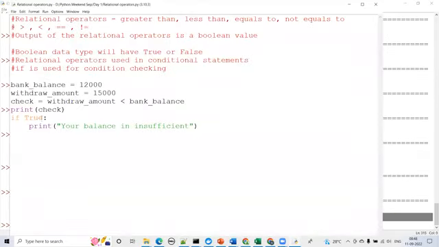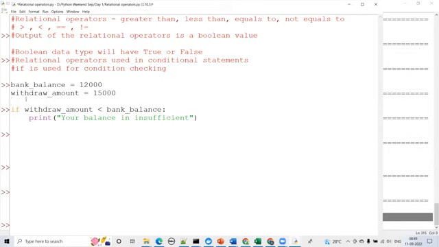So basically, the if statement will always check the condition. Even if you give this, it will convert it into either a true or a false, and then it is going to act accordingly. Normally we don't use it like this. We normally just give the condition directly in the if statement, not in a separate variable. But you have to understand what is happening in the background: this is either returning true or false, based on which the block is getting executed.